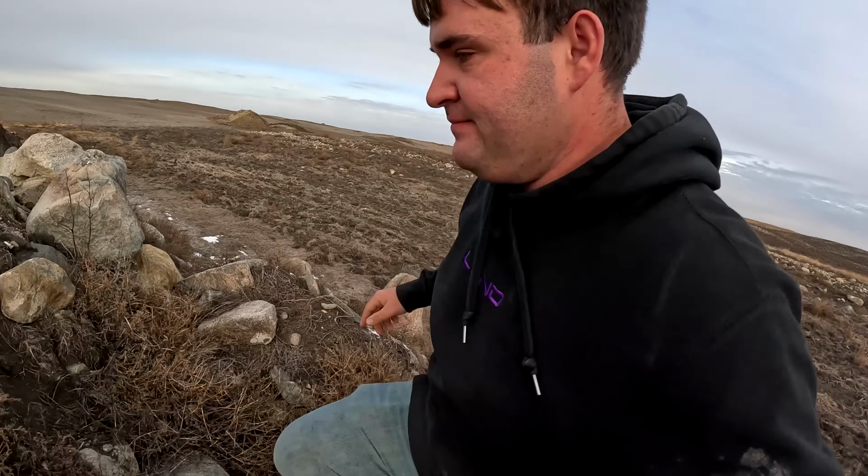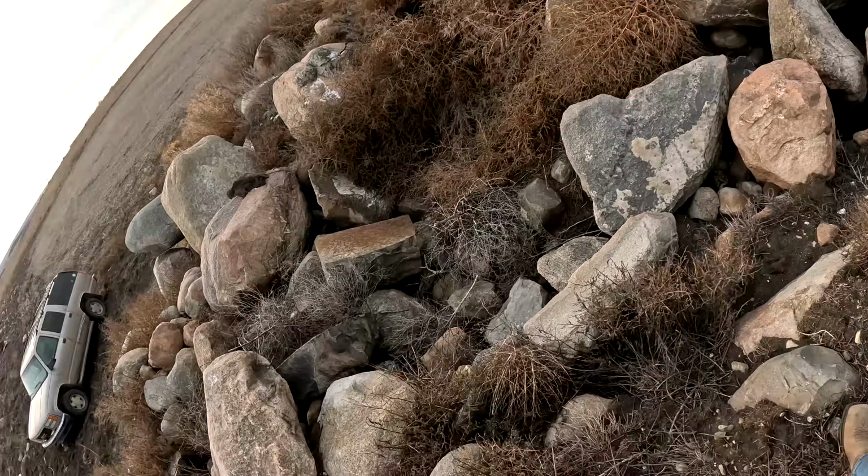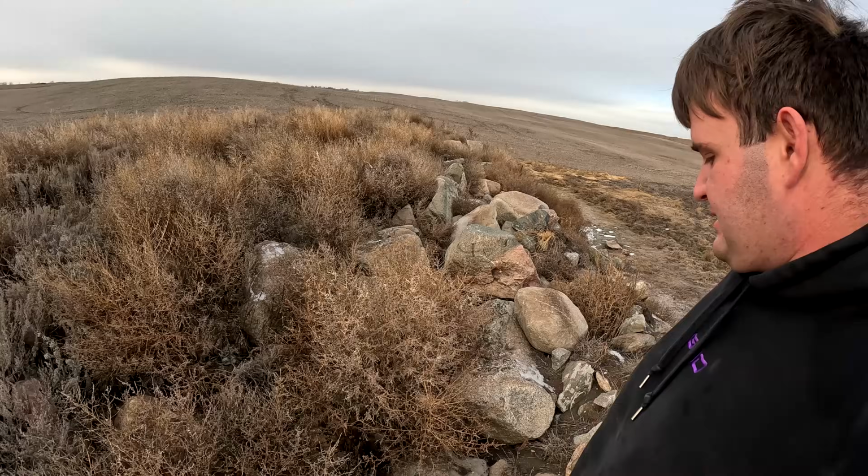This 3 acres-ish here made this massive rock pile. Now granted, yeah, there is some dirt in here, but when you really get to pulling it apart, there's not much dirt in here actually. This is more of the bigger ones that came off first. We're working on the second pass here now. It'll probably be 3 passes before we sift through it enough to where you actually have enough dirt.